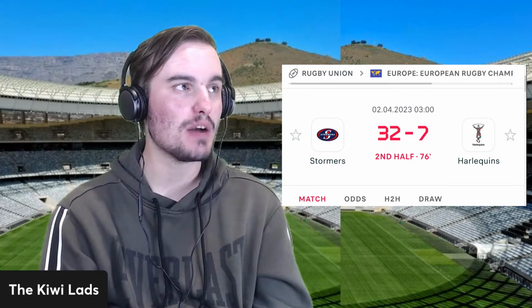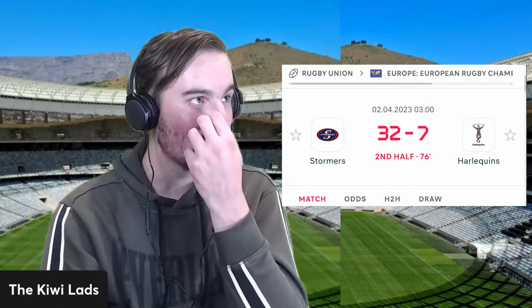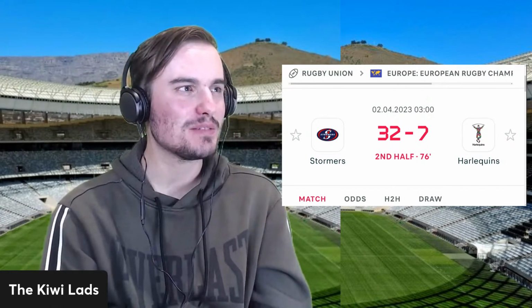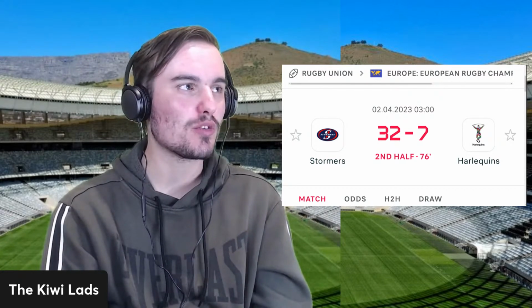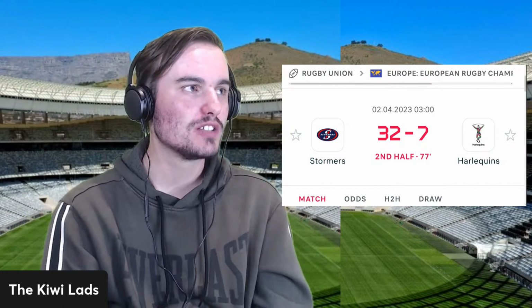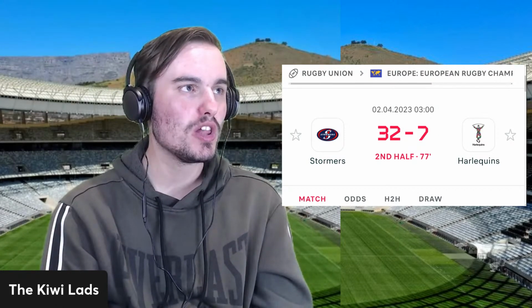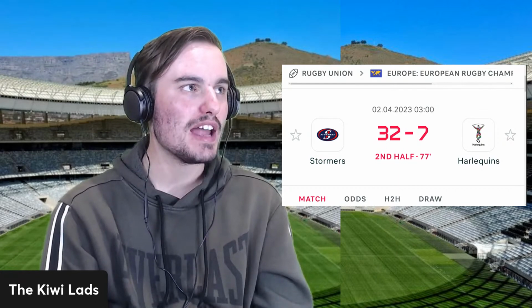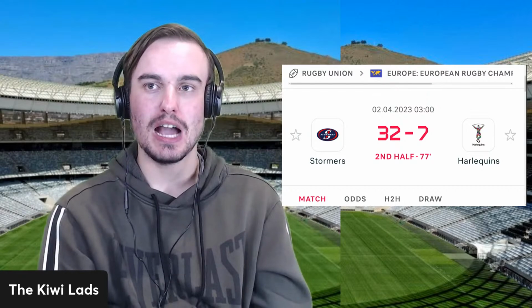But the Harlequins end up with this ball now. A bit of a counter-attack. Inside ball to Danny Kerr. Outside ball once again. Good step. Just seems like they're getting their feet a little bit too stuck in the ground to get the acceleration going. Danny Kerr, though, goes back, bouncing ball, picked up nicely. Now Callum Murley sits one player down, tries to break through Blomikis. He does, but Paul DeVet is able to stop him.